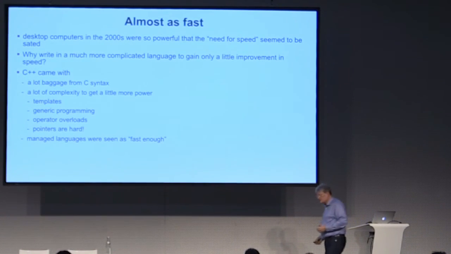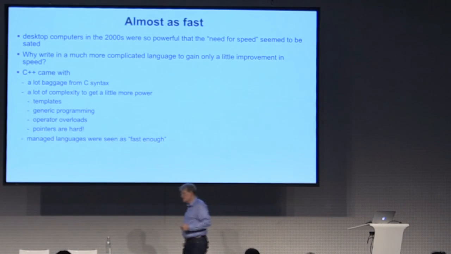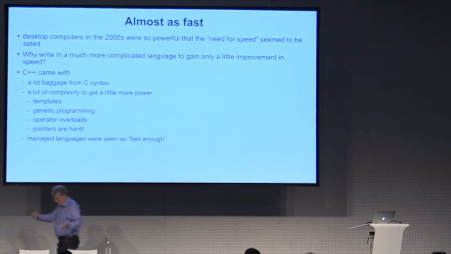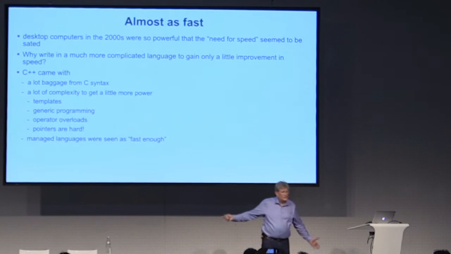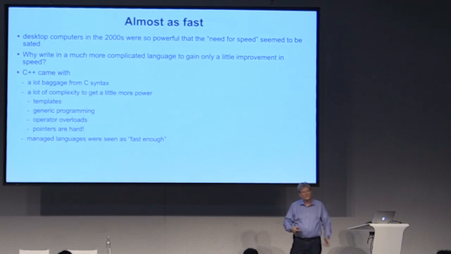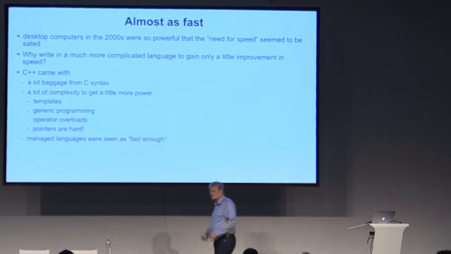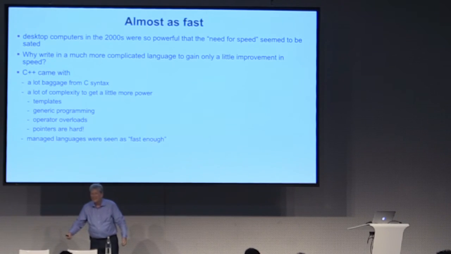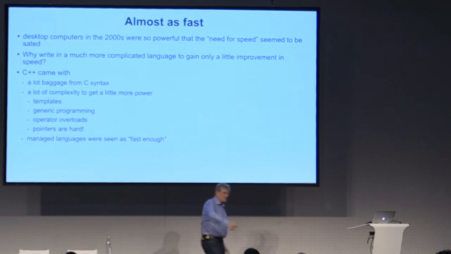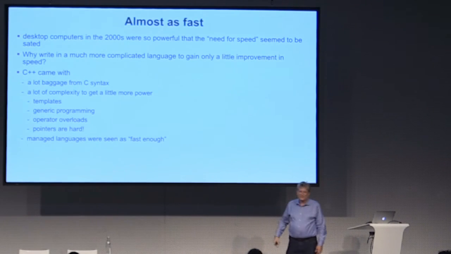In the 2000s, if you can wind your brain back to that, you remember we had these desktop machines that Intel was putting such fast processors in that we had to kind of have operating systems with a lot of gratuitous animations just to soak up some of the power, right? And so if we have finally conquered performance, right? All through the history of computing, we were always fighting performance, and that's why we had to use languages like C and C++, which were kind of hard to use, but gave us performance. But now, we have conquered performance. We don't need to worry about performance again. We've conquered it. So now we'll use an easier-to-use language, right?